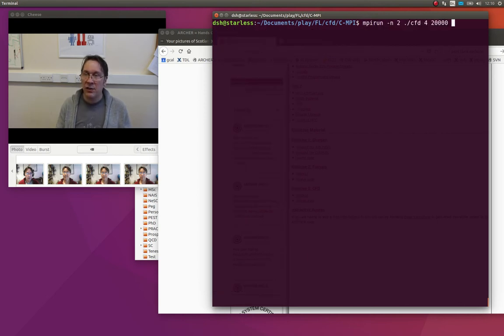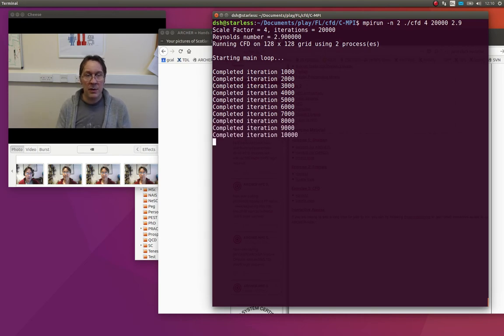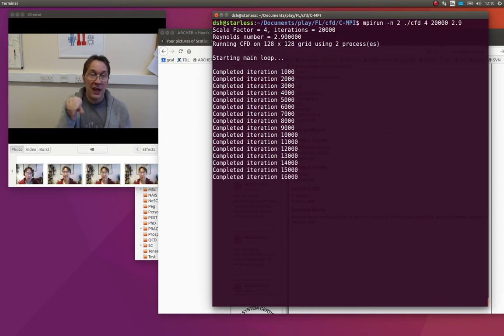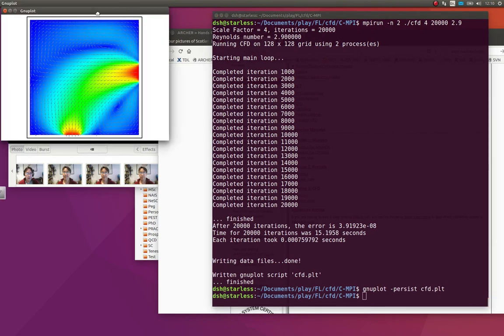So if I run, there's a third parameter you may have noticed, which is called the Reynolds number. I'll use 2.9 as a figure. But it'll be more obvious when I show you the output from the program what that does. So with finite Reynolds number, in the previous example, it's very simple. We had the restriction that we didn't allow the fluid to have any rotation to produce any vortices or whirlpools, which is very unrealistic. Finite Reynolds number means that is allowed. It's much more realistic.